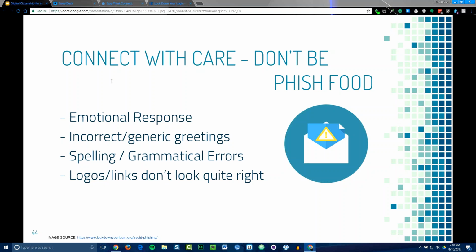Most phishing email attempts will try to trigger an emotional response, such as a click now or else type of emotion, in order to get you to respond without properly stopping and thinking things through. A good thing to keep an eye out for is incorrect or generic greetings. A message from your bank regarding your account will likely be addressed specifically to you, not just to dear sir or madam or dear client. If you see spelling or grammatical errors from a professional organization, it's definitely a warning sign. We're all technical communicators, so we should hopefully have a keen eye for watching out for those spelling errors already.